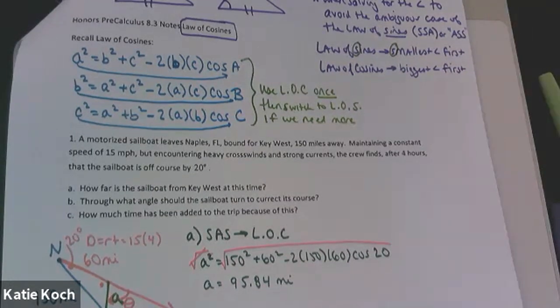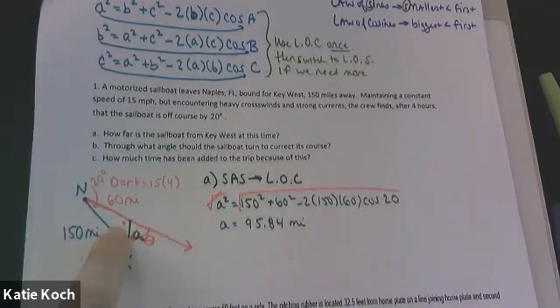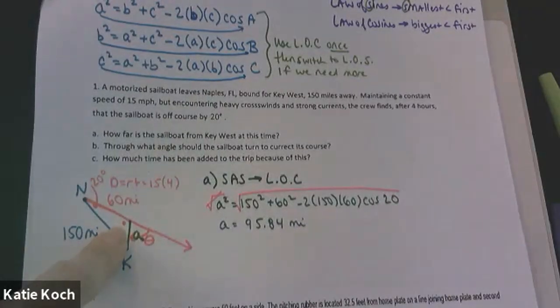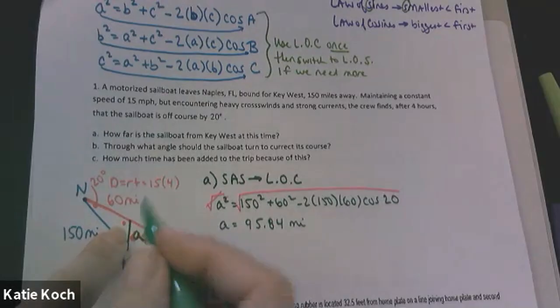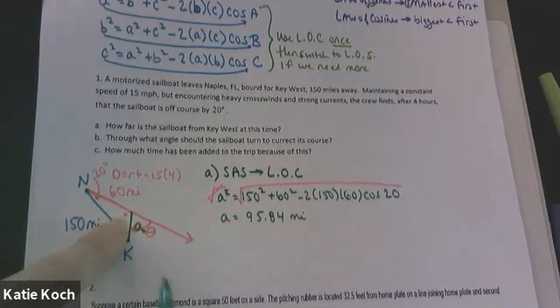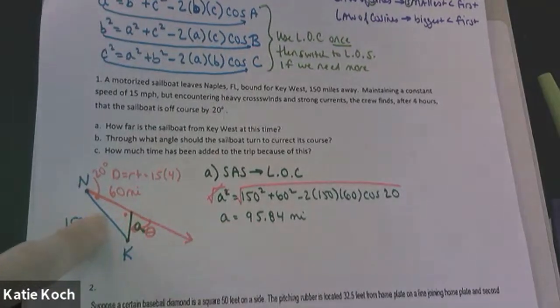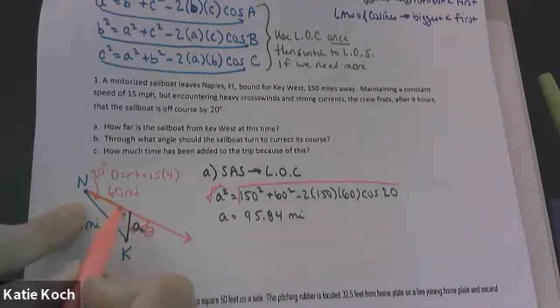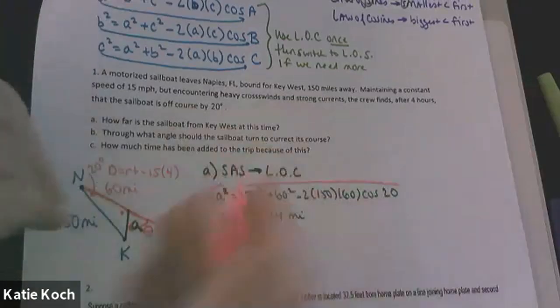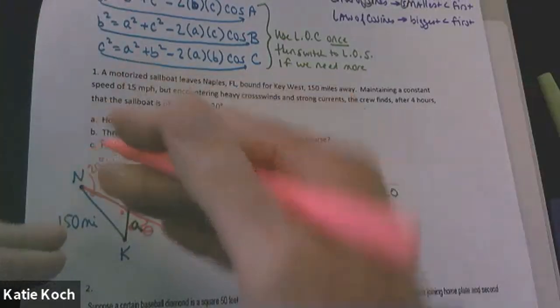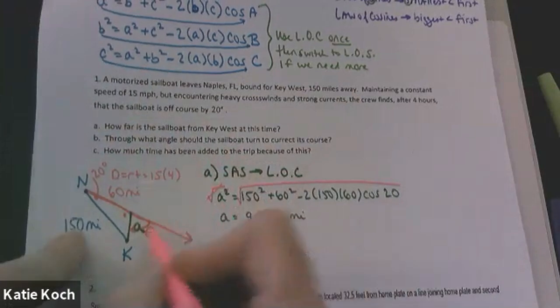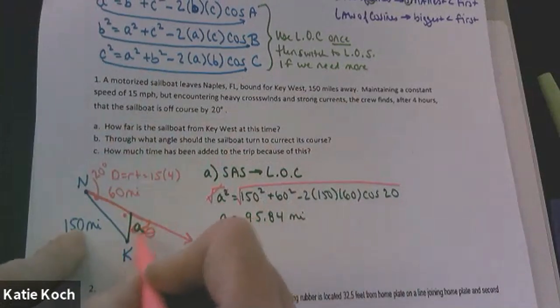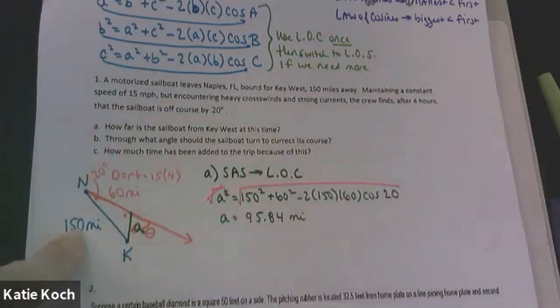Somebody's asking, why wouldn't the angle across from 150 be the answer? It wouldn't be the answer because, if you think about it, the sailboat is sailing in this direction. I was going to try to draw a boat, but I'm not going to even attempt that. At some point it has to say, let me turn towards Key West. As it turns towards Key West, that is the exterior angle right there. So you have to envision what's happening.